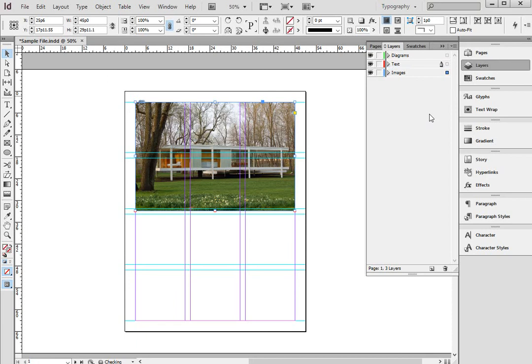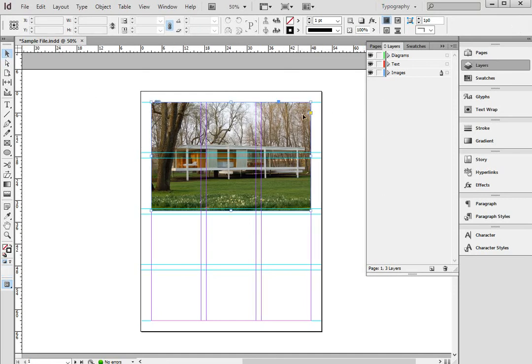So the two most important tools for working with images in InDesign are the selection tool, which is the filled in arrow, and the direct selection tool, which is the empty or the white arrow. The selection tool is going to allow us to control the image frame. InDesign thinks of frames and their content as being somewhat independent of each other.